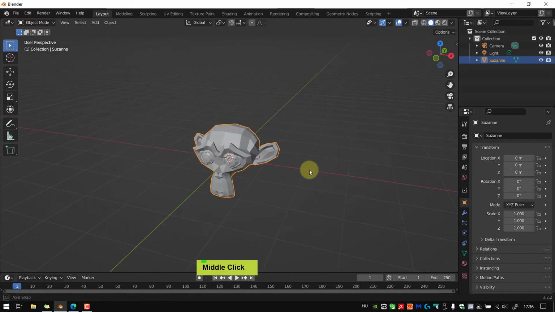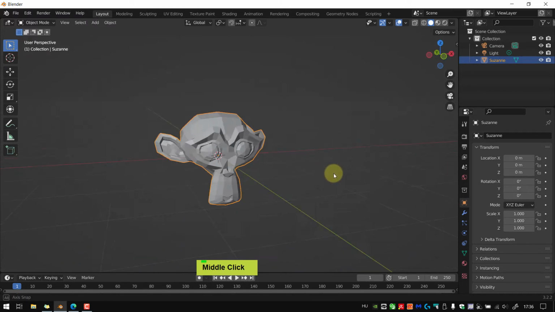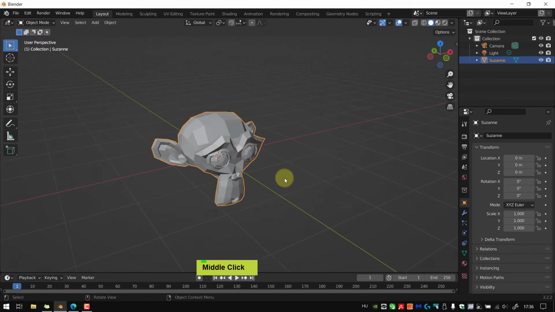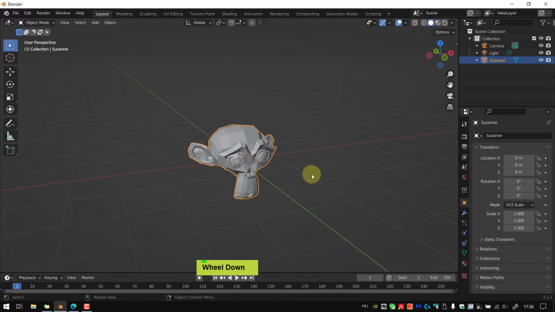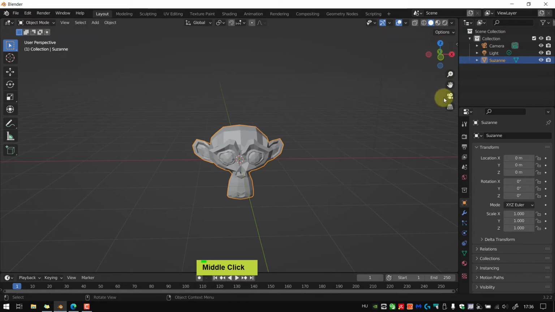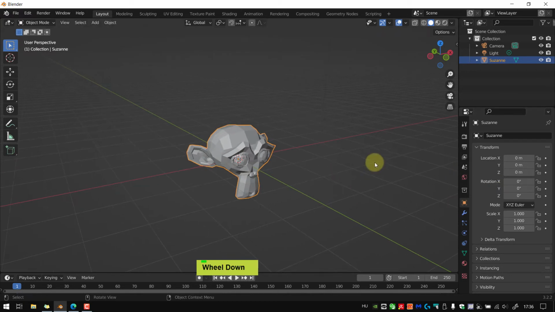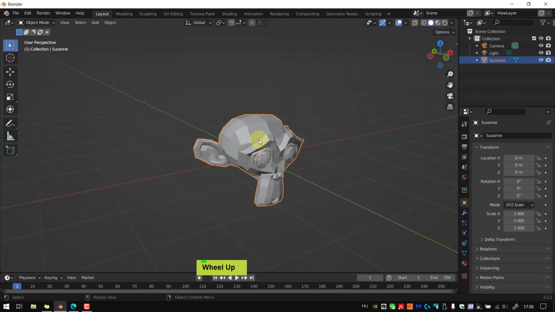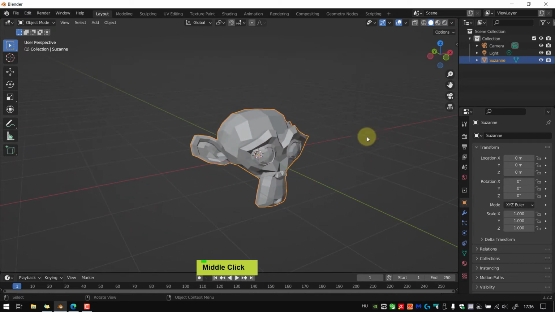Now, the reason I wanted to create this monkey is because it's much easier to understand which one is the front, which one is the back, and all the axis and all the fancy things we have to learn about 3D. Alright, so the first thing, now we know how to navigate. We know this bar. We have made a couple of changes, orbiting around the object. Zoom is now sensing the position of the 3D mouse, so that one is a great thing. But we don't know much about the whole interface and the layout, what we see.